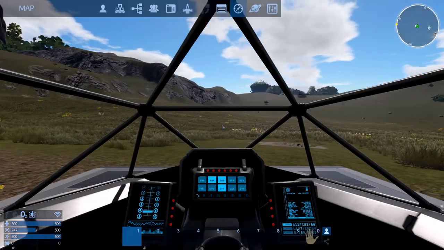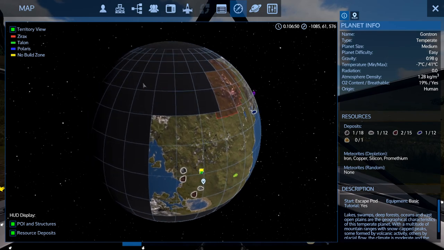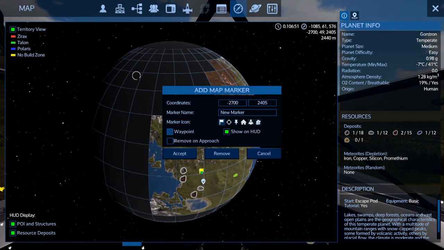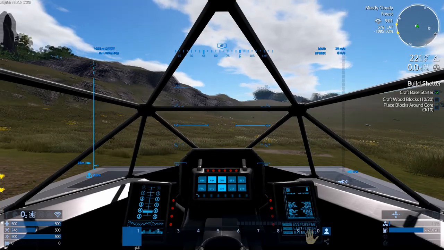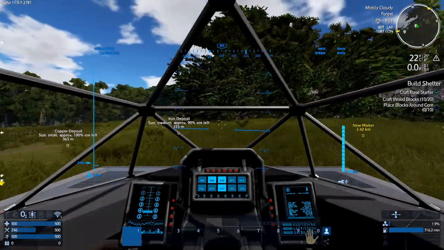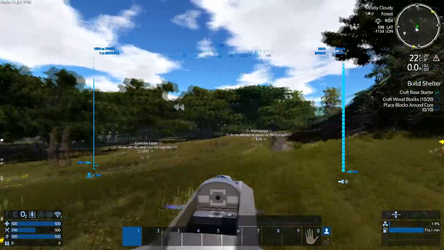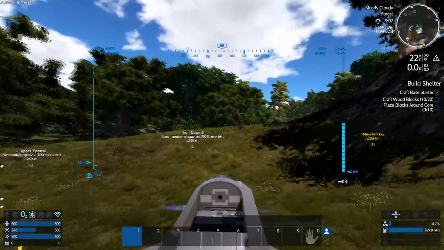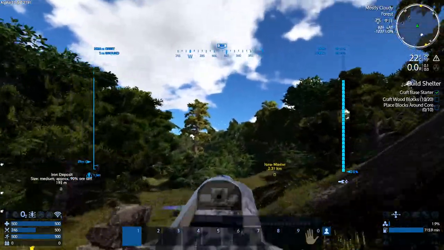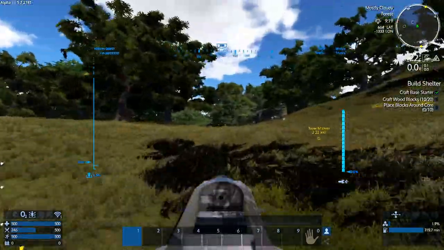Cool. All right, so let's do a little bit of exploring. This Xerax territory is up here. But we'll set a point for that waypoint. Remove upon approach, accept. Let's see what we find. Let me raise up a little bit. Let's get our travel on. See if we can find some new resources. Sure to be a spider or two up through here.